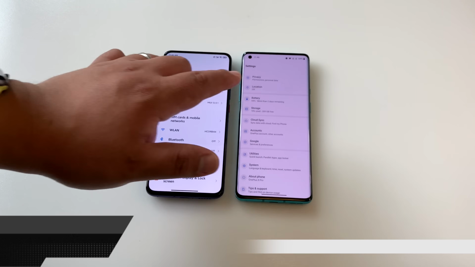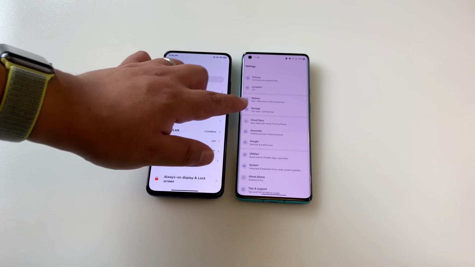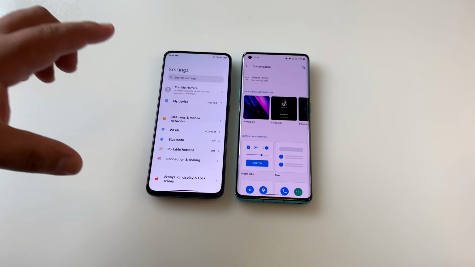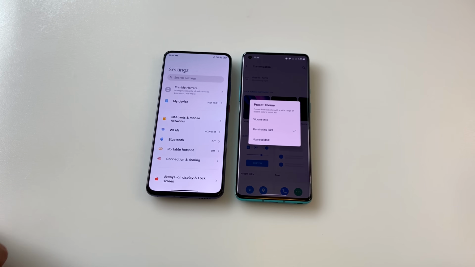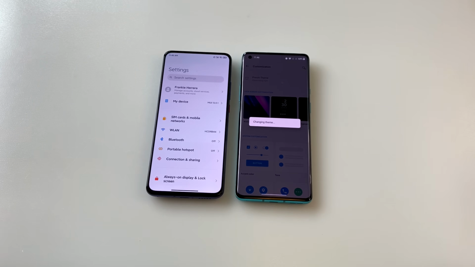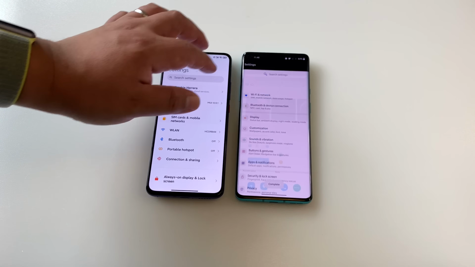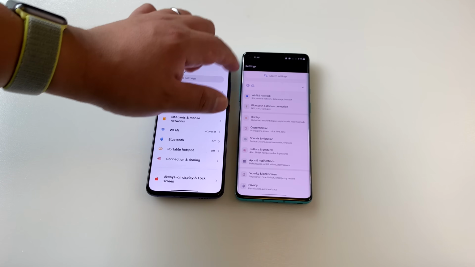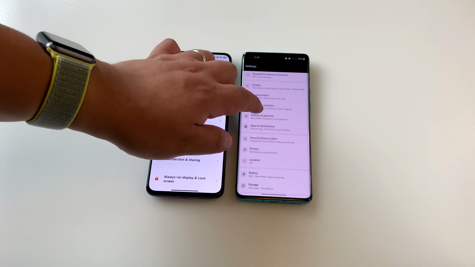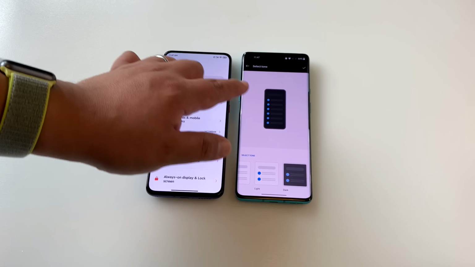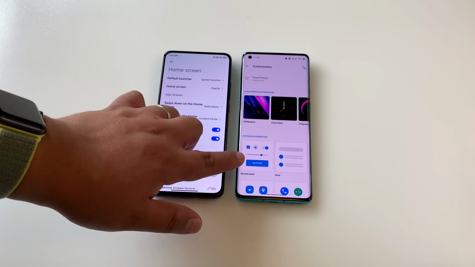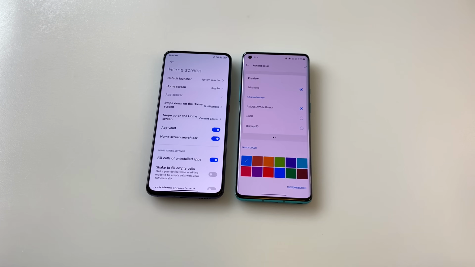But one thing that sets Oxygen OS apart has got to be the customizations. You can do so much to adjust the look of your device, from changing the theme completely. So let's switch to vibrant tints right here, changing the theme. And now you can see we've gone to this kind of dark mode, but also with these vibrant colors for each of the settings icons. You can go to light tones, you can go completely dark tones, but this is one of the highlight features of customization on Oxygen OS.